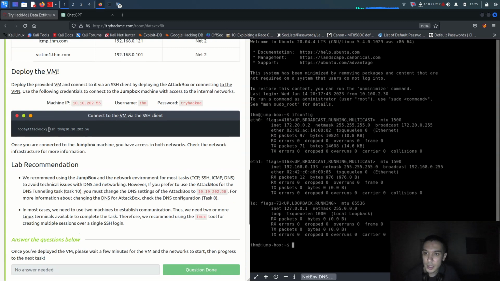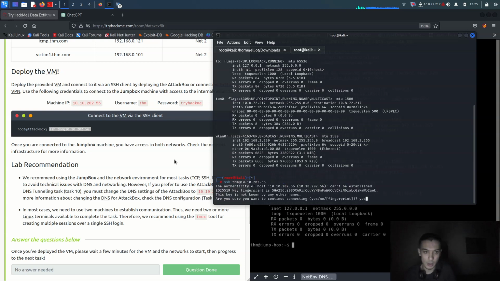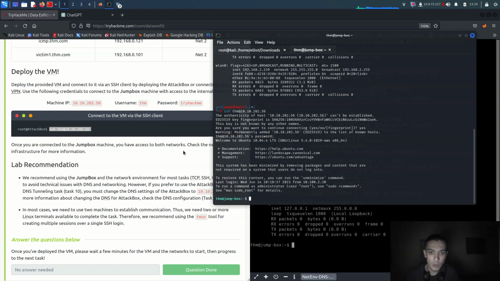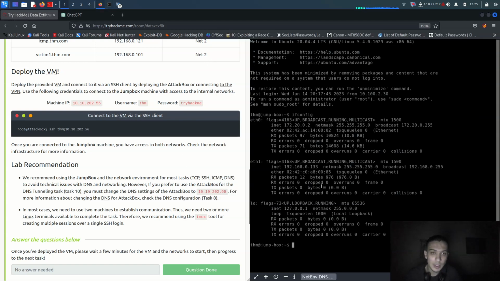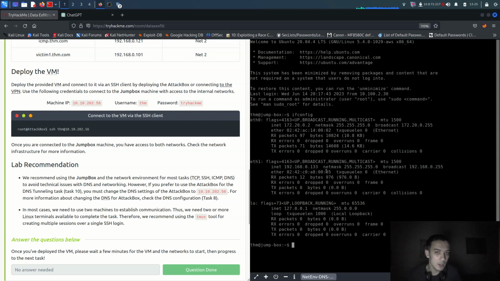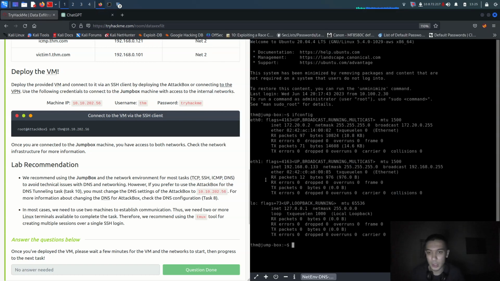Alright, let me go through SSH because it's recommended for us. I'm going to paste here, say yes, and give the password TryHackMe. Now we are on the machine, for example, ifconfig here. This is the same IP address, the same machine, but we're on SSH over here, and then the Jumpbox. It's the same Termux machine, we got it, and it should be fine. We're just going to work over there.